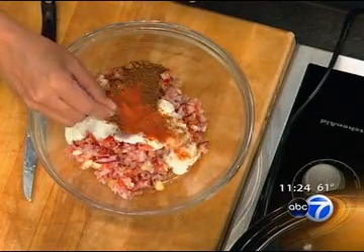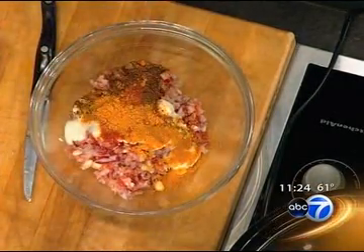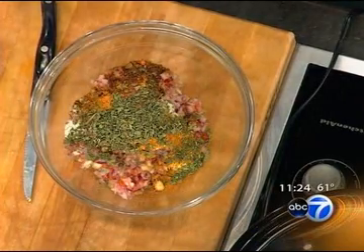Yeah, normally if you look at some of the traditional cookbooks there are a lot of steps. I found that when I did some of my testing I was able to throw all the spices into the slow cooker because it's cooking so slowly — all those spices are actually breaking down, so there's not as many steps. One of the secret ingredients to my chicken curry is dry fenugreek leaves, and this is something you'll find at any Indian grocery store. Most of these spices you can get at mainstream grocers now — Whole Foods, possibly Dominick's as well. The smell — I wish people could smell this at home — it's just so intoxicating.